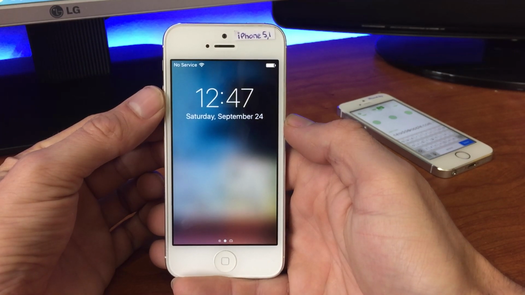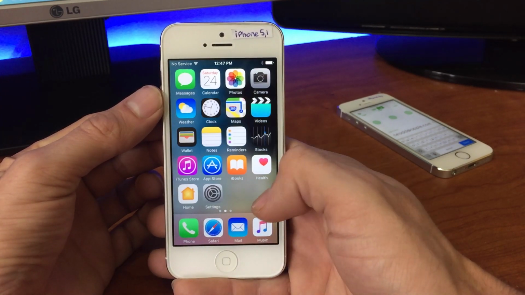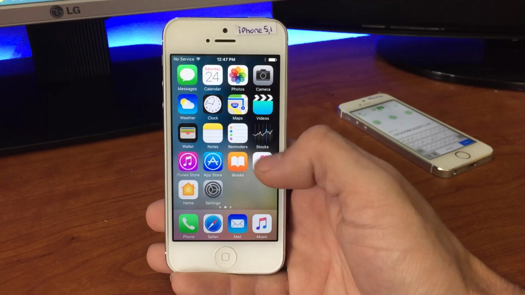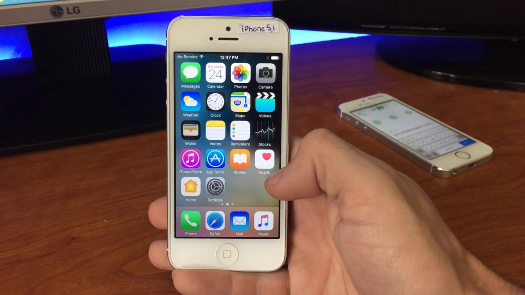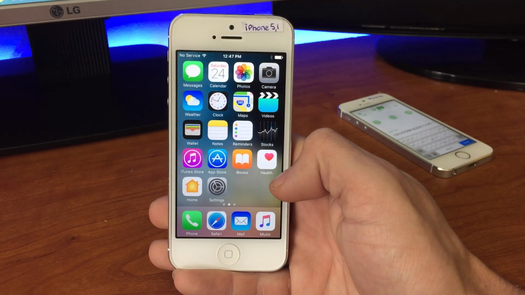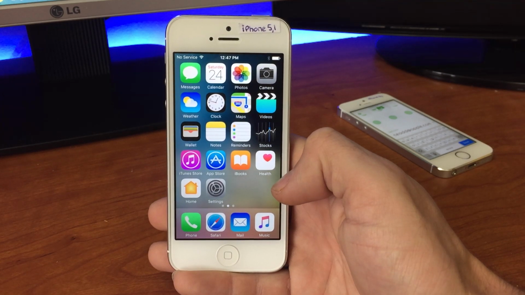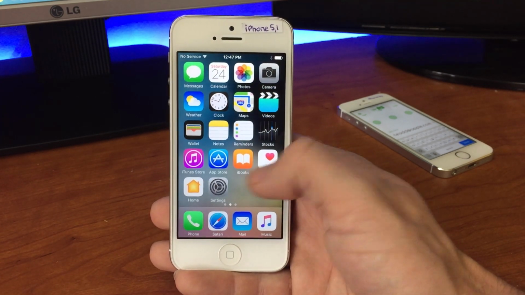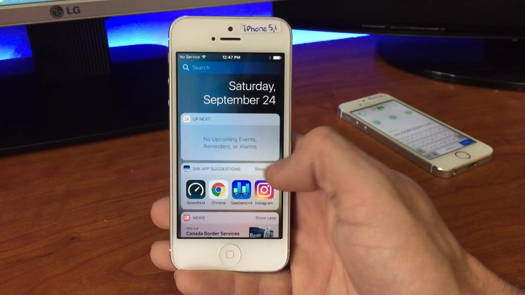Today I'm going to be taking a look at the latest beta of iOS 10, which is 10.1. I'm going to be using the iPhone 5 here as a comparison, just to see how the oldest device on iOS 10 is keeping up in the latest betas. So the first thing I did was a boot test, which I won't make you guys wait for, was 47 seconds. In my older videos at 9.3.5, we were doing about 42 to 45 seconds, which means there's not that big of a jump from iOS 9 to iOS 10.